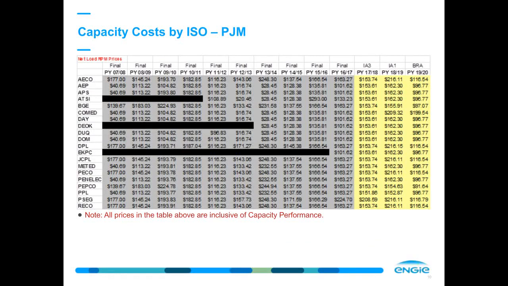Very busy slide, but the intent of this slide is essentially to show you capacity costs. This is specific to PJM, so I don't have this in here for the other markets. But what I wanted to do is at least demonstrate how capacity costs have been increasing over time, and the projections are that capacity costs will continue to increase and become a higher and higher percentage of your delivered cost of energy.